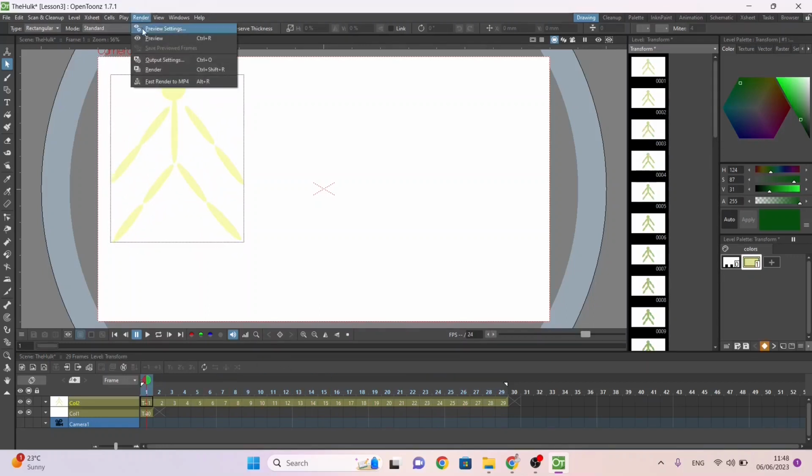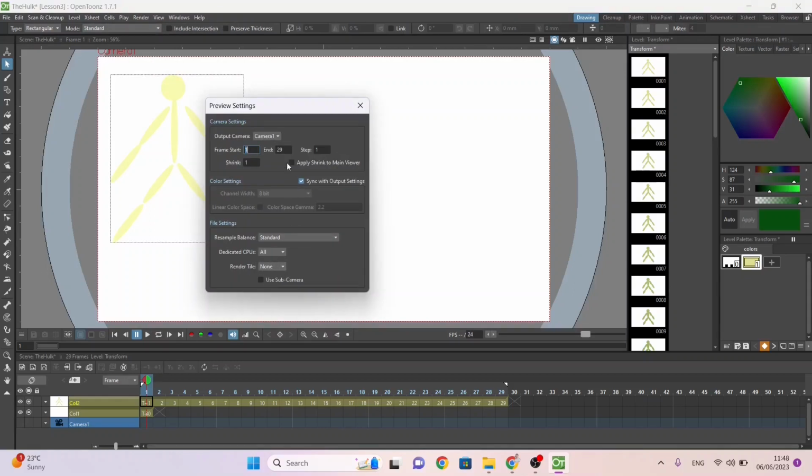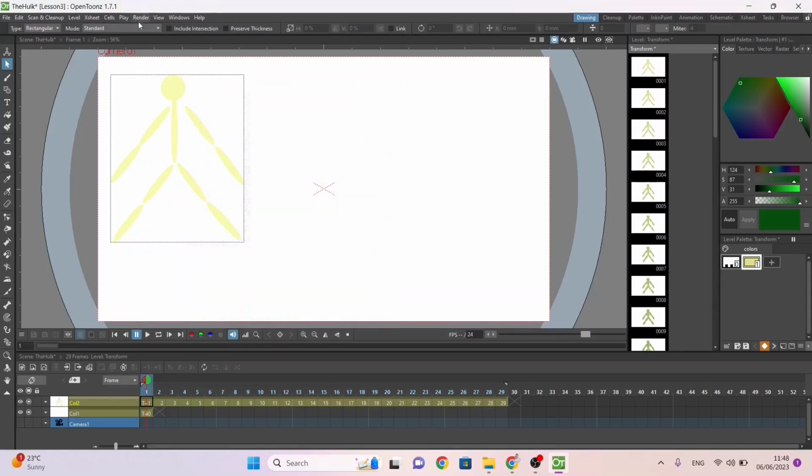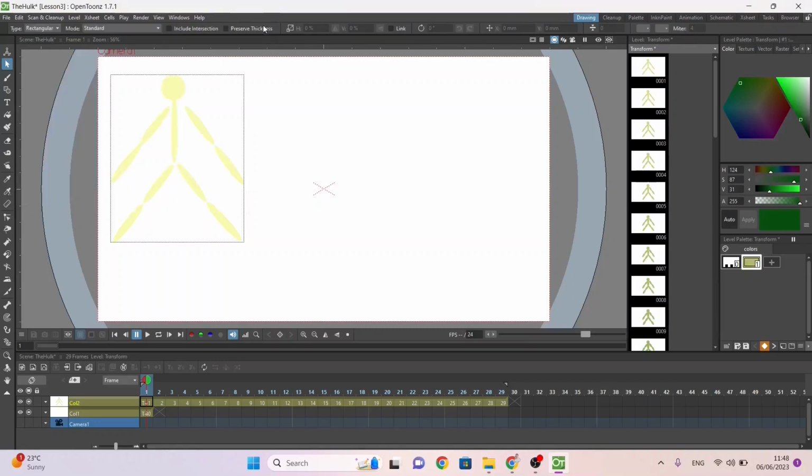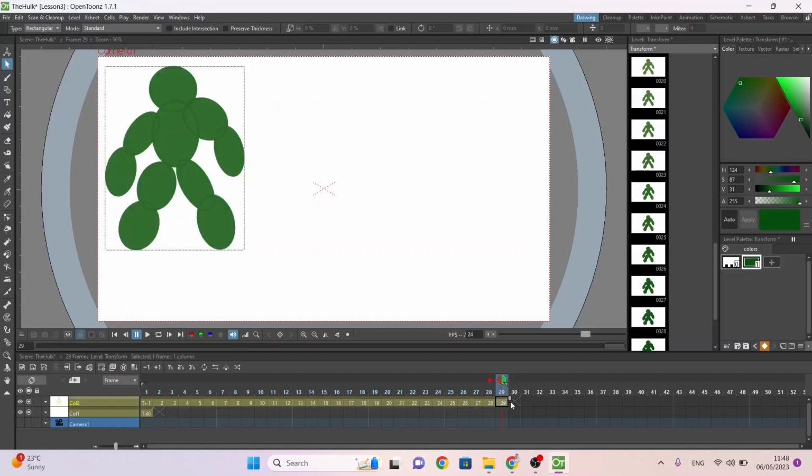And let's see how that looks in the preview. Very nice. In fact, for dramatic effect, let's extend this out a little longer.